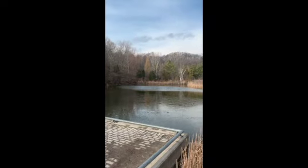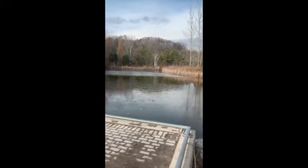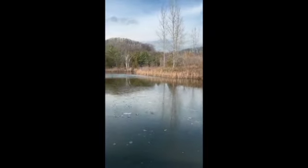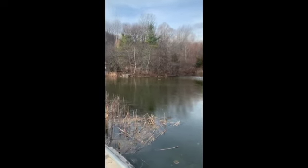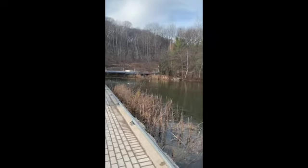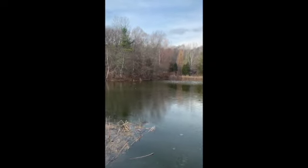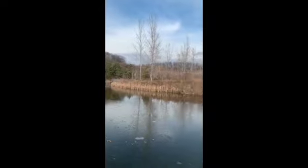You do see some ice on the surface of the lake, but you can tell it's going to start freezing more thickly soon. Sometimes when you come here, you'll see the whole pond is completely frozen. And it's really pretty to see. But for today, there's not too many people. You can hear people here, but maybe a school tour because it's a Thursday. But it's really pretty. You should come when you come here in the fall.